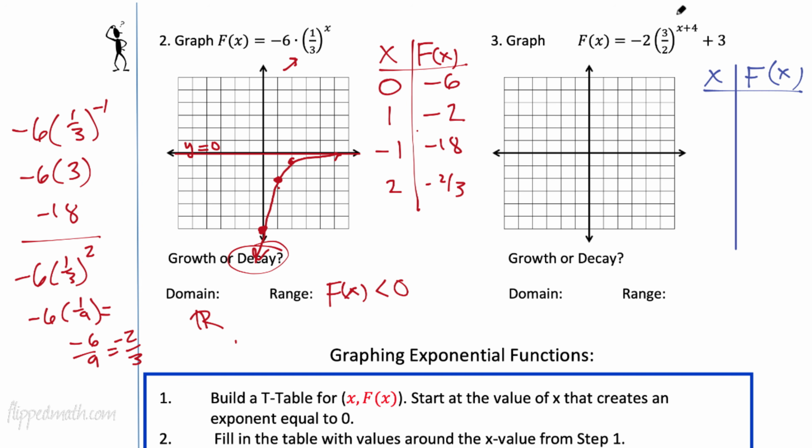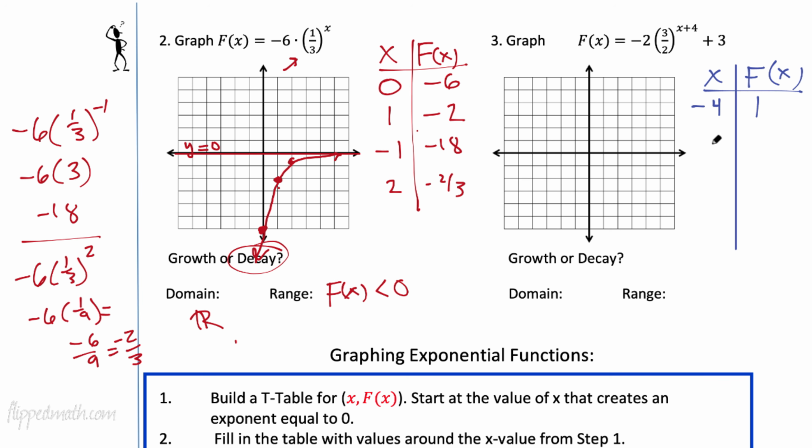So this one's a little different because, look, we have x plus 4 up there. It's kind of ugly. So how would I make that into a 0? What if I had x equal to -4? If I plug in x equals -4 up here, what do I get? So -4 plus 4 turns into a 1. Right? This whole thing would turn into a 1 right there. And I'd get -2 times 1 plus 3. So that's just -2 plus 3, which is 1. Right? Plugging it in.